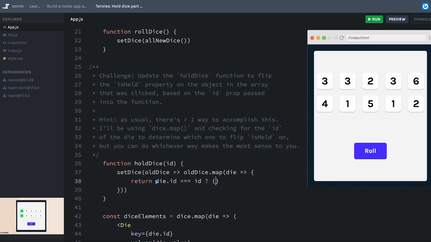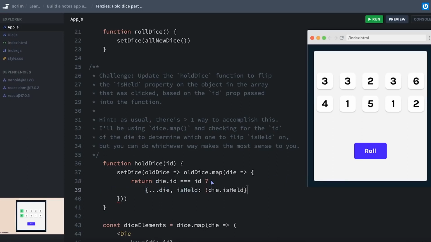If so, then that's the one we want to change, and I'm going to take all of the properties from the original die, but update isHeld to be the opposite of die.isHeld. I'm going to move this on its own line and then put my else with this colon and start the next part on the next line. If it's not the ID that we clicked on or interacted with, just keep the same object that we had before.